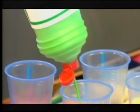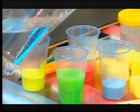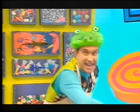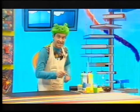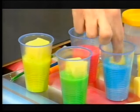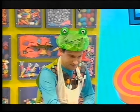First, put a different colour paint in each cup. Add a little water to make the paint runny. And now, give it a quick mix. Now, drop your sponges into the painty cups. This is the messy bit. Remove your painty sponges and place them on the paper.